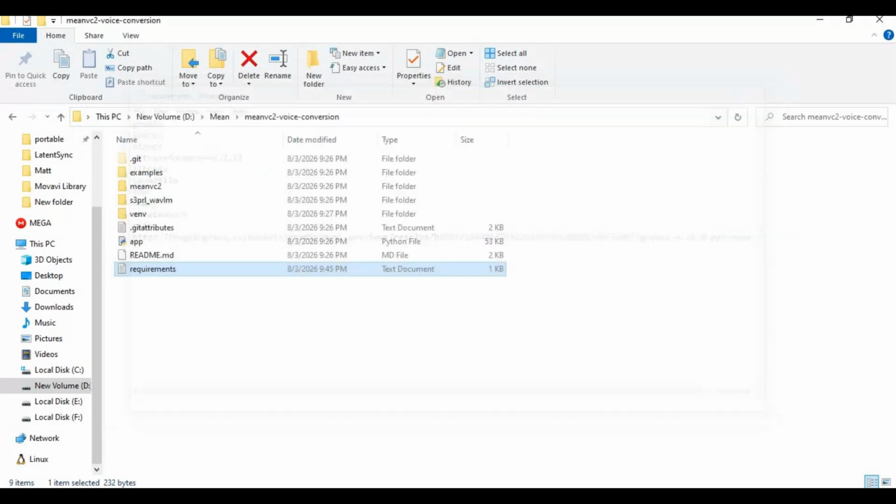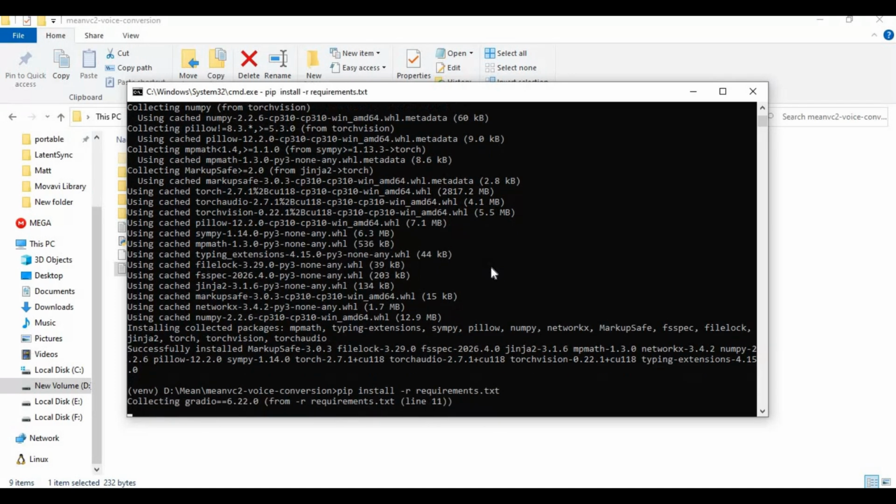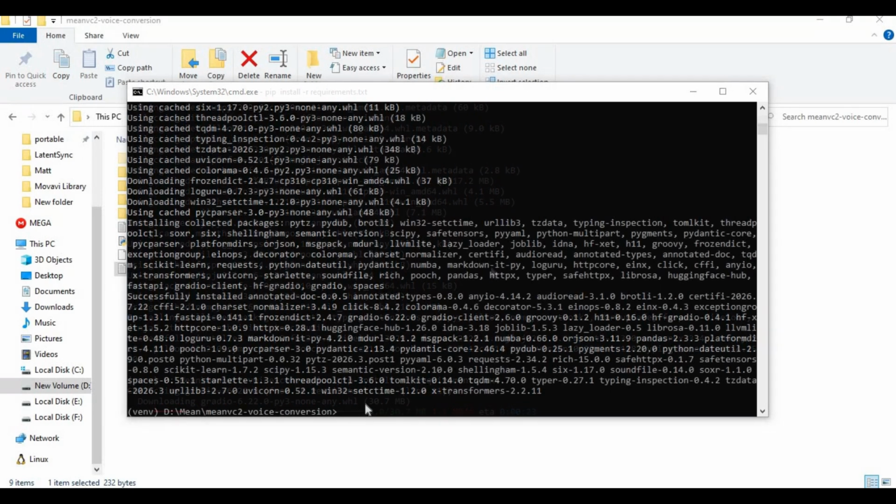Now run requirements code to install requirements. After requirements installed, run main code.